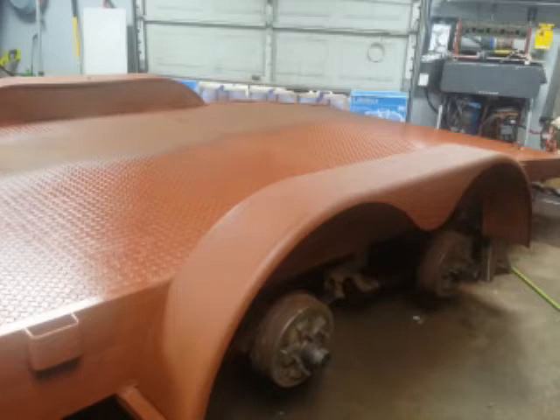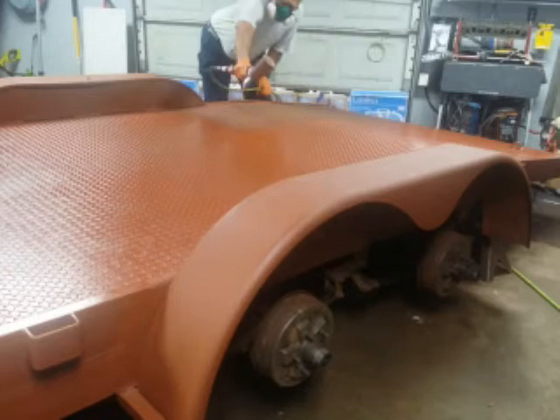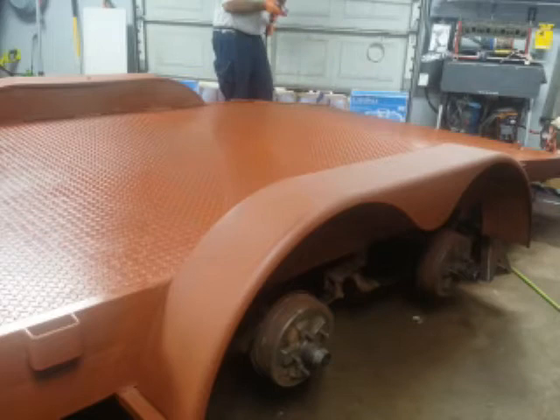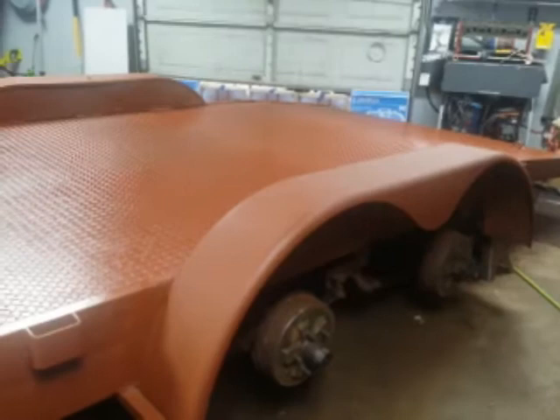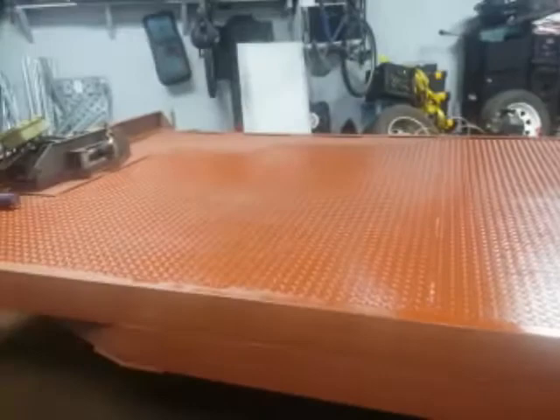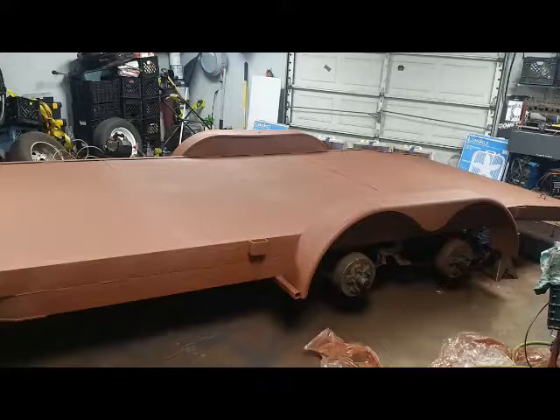It takes about 20 ounces to cover the 18-foot deck, and we're putting on the first full coat right here, using just the Harbor Freight gun and the compressor. Because this product is so heavy with solids, I had to up the air pressure. Usually you only need about 20-30 PSI with an HVLP gun, but these solids required a bit more. So I cranked the pressure up on the compressor and opened up the gun to get sufficient pressure to spray. About 20 ounces covered the entire deck surfaces and the side rails.